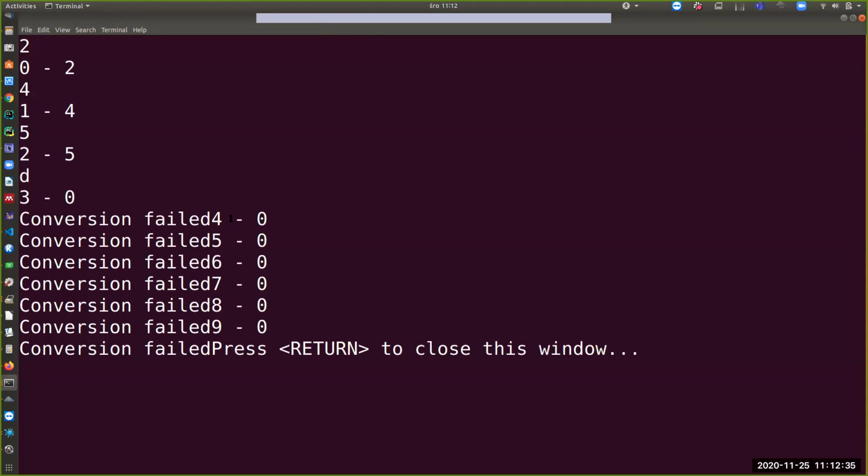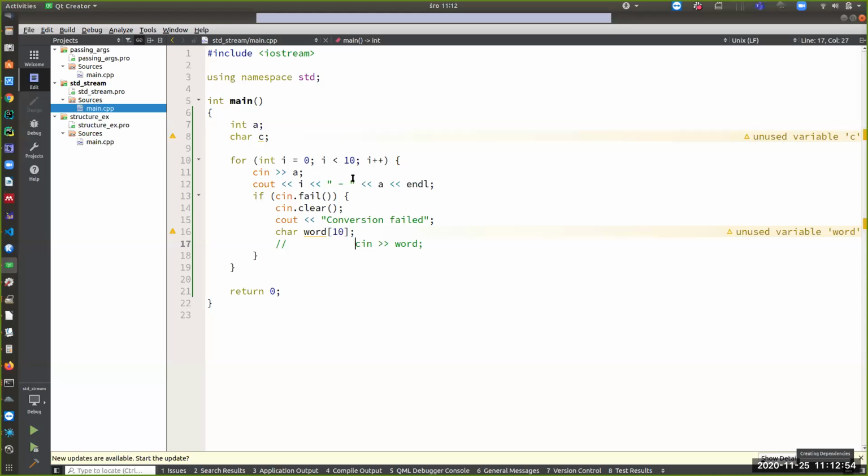The state was cleared, but in my keyboard buffer there is always the character D. So unless it is read before, nothing will be converted to int.